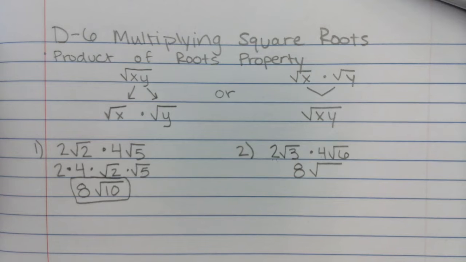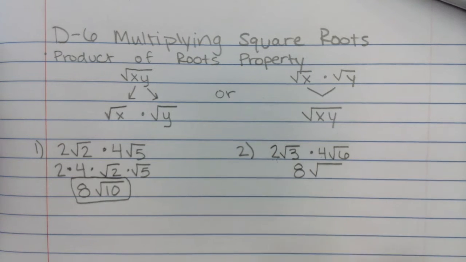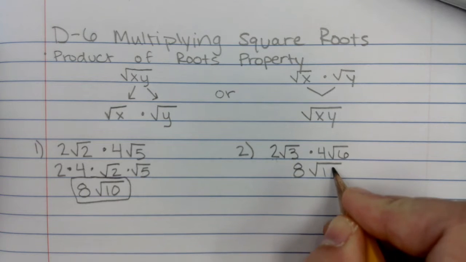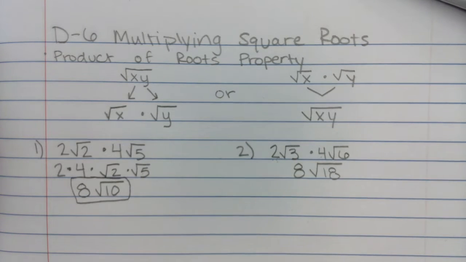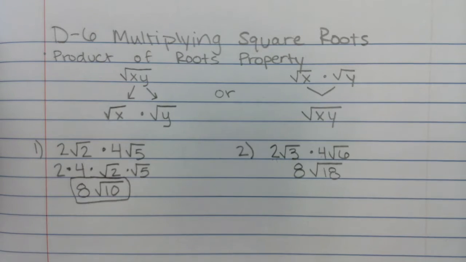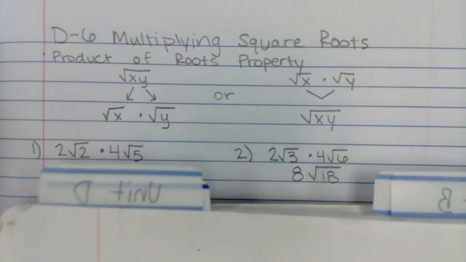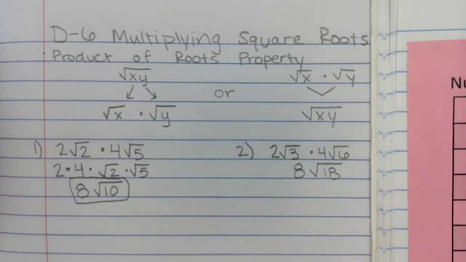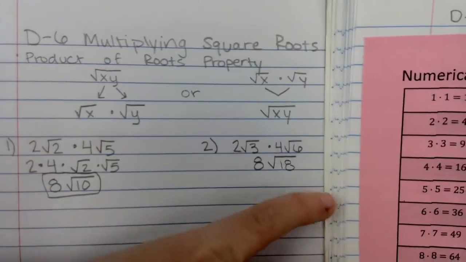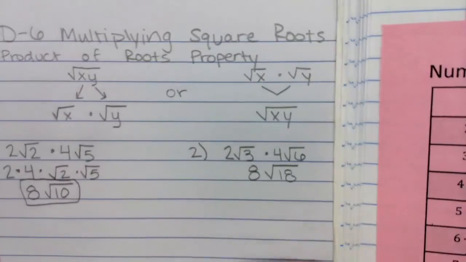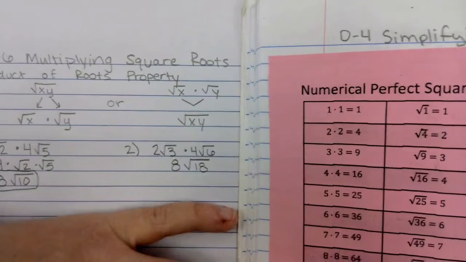All right, so now with that square root of 18, we do have to go back to our pink sheet, and we have to decide, can we simplify the square root of 18? So numbers less than 18, we have 16, 9, and 4. So can I divide 18 by any of those? 16, 9, or 4? I'm hearing two different answers. I got 9 and 4. What do you think, Tamika? 9? I think 9 too. Let's do 9.